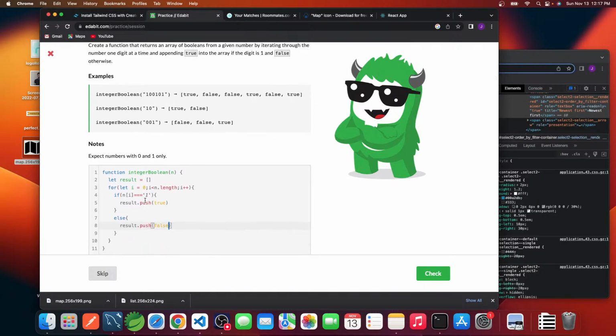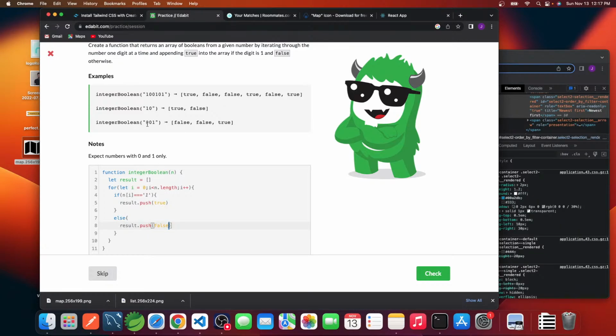And then once we do that, we can go through what we have right now. So if i is 0, it starts at the index of 0. And then we'll check if it equals 1. It does not equal 1, it equals 0. So that if condition is not correct, it'll automatically go to the else. And that else says result.push false. So that first element will be false.